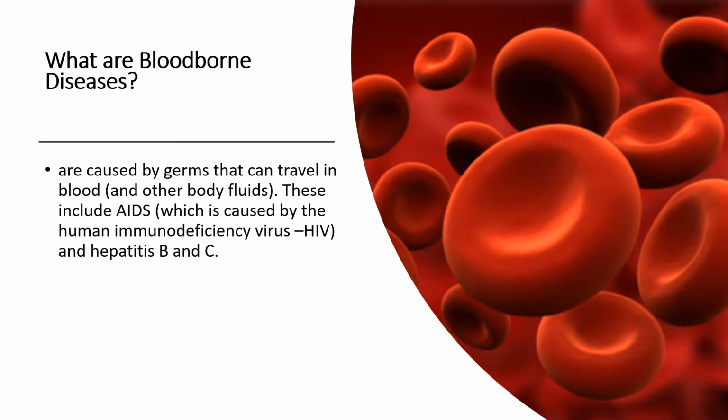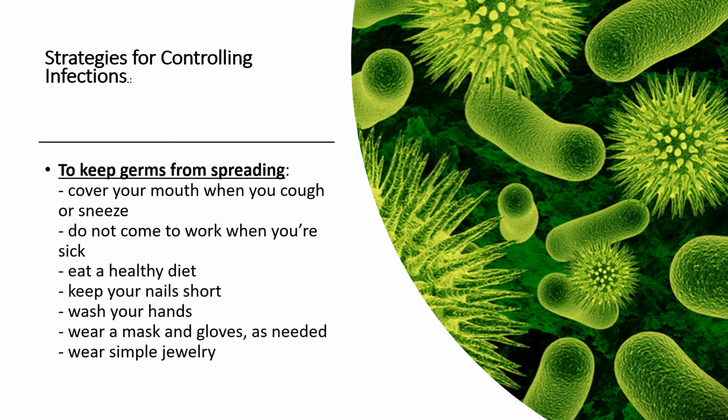Let's go to what blood-borne diseases are. Blood-borne diseases are caused by germs that can travel in blood and other body fluids. This includes AIDS, which is caused by the human immunodeficiency virus, or HIV, and hepatitis B and C. There are strategies for controlling infections, which we mentioned a while ago, to keep germs from spreading.